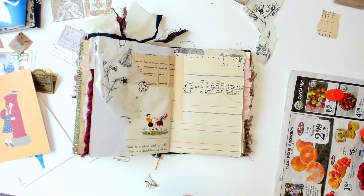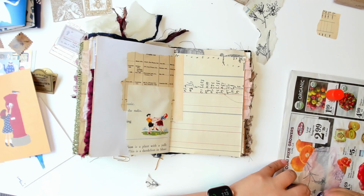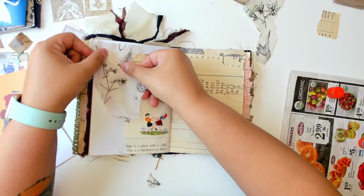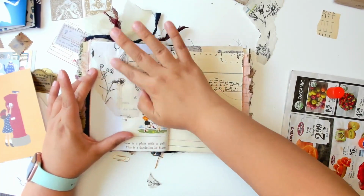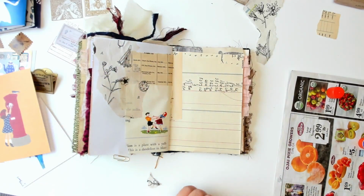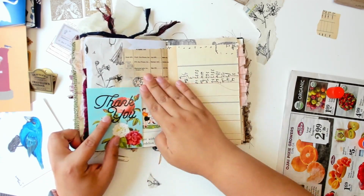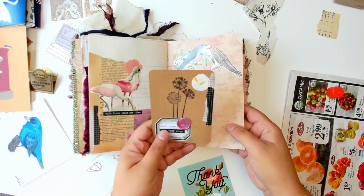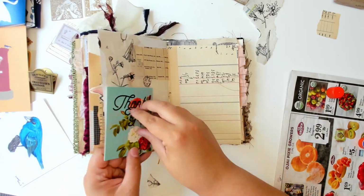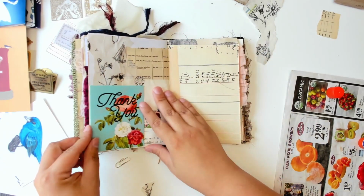So right now I'm covering up that blank page. Some of the pages in this journal that I'm using have just the blank white page on the back, probably because it had scrapbook paper or something on the other side. I personally don't really like blank pages or white pages in my junk journals, so I usually will cover them up with some sort of collage and do my best to not have that show through.